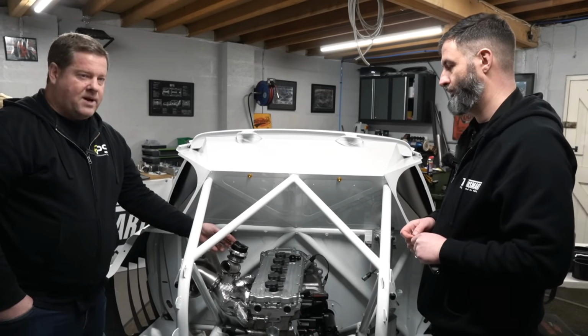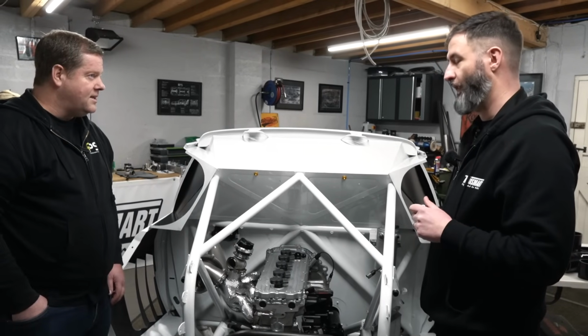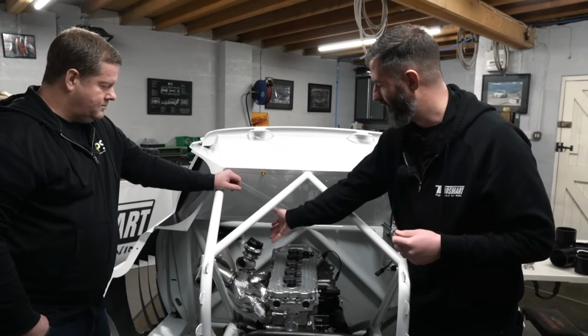And then it's a matter of, we could just mount the boost control valve somewhere around here and then do all the pipe work and stuff like that. We did it for that exact reason. So obviously you're quite fortunate in the fact that there's nothing really obstructing the gate at the top.